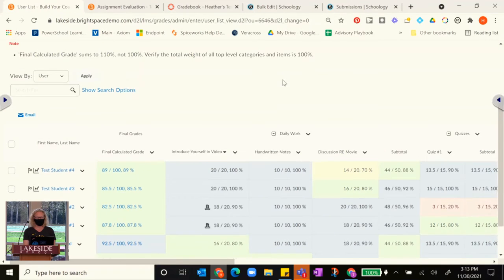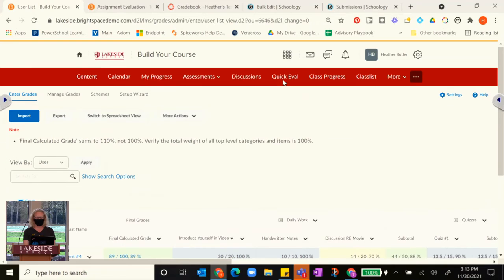The one thing I would say about Brightspace is it has a more complicated gradebook scheme, in that when you create an assignment, you have to do an extra step to have that go to the gradebook, which depending on your perspective could be good or bad.